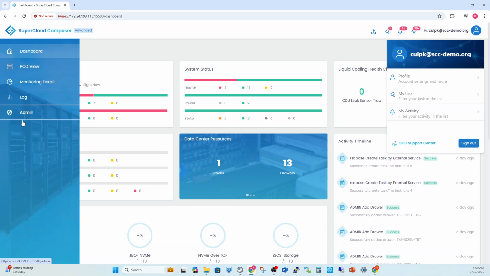You can see here that our menu options have actually changed, right? When we logged in as global admin, you saw a lot more menu options along the left pane, the sidecard information. Here, because CulpK is a member of a particular role-based access group within SuperCloud Composer, we limited the features, menu options, and tasks that they can perform.